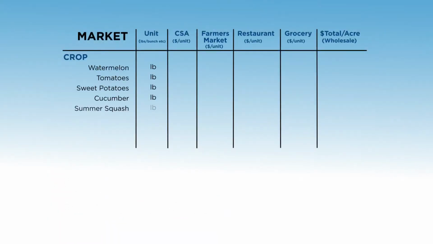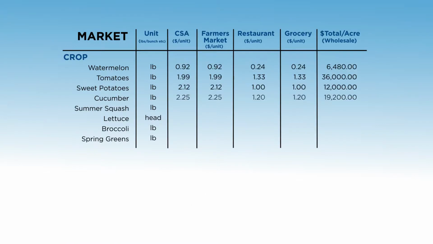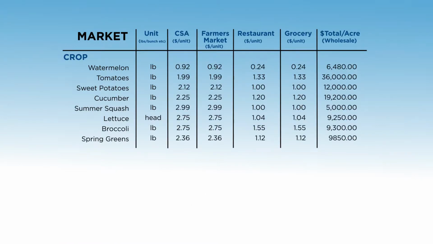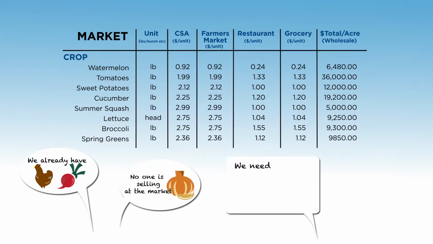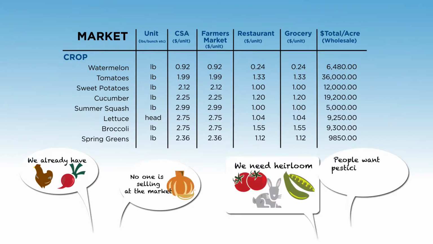Examine the market prices for retail and wholesale for different products you wish to produce in your area. What products are already being sold? What's in demand? You'll want to try to find and fill any holes in demand or production that you find in your research. I like to look at local farm websites, blogs and newsletters, and maybe even the local food section in a newspaper to see what's happening on the restaurant scene.